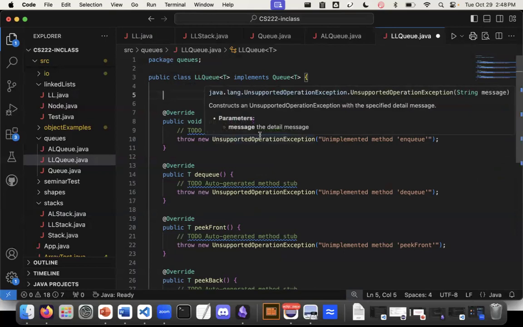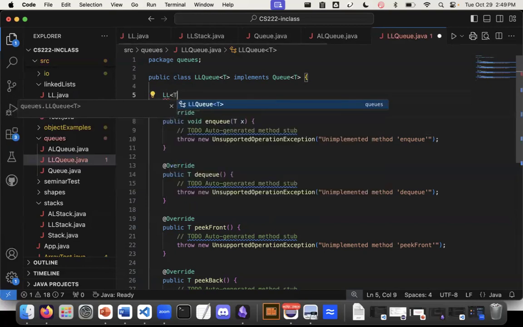So now that we've got that, what's our field for our LLQ? What's holding the data? Linked list, yeah.